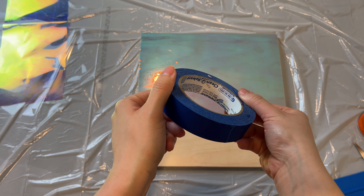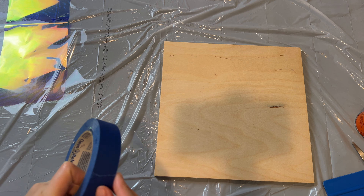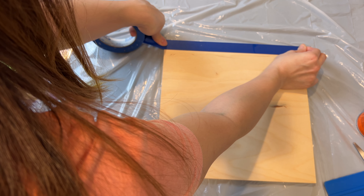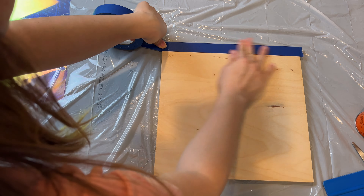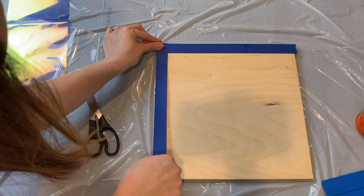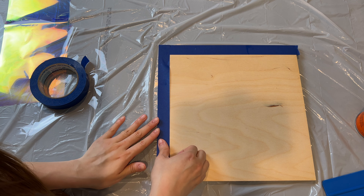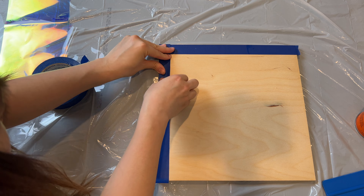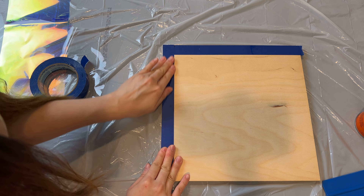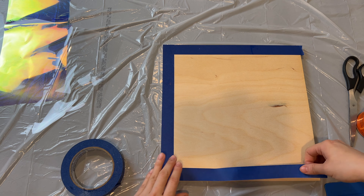Before pouring, we have to protect the back of the board with tape. Here I have blue painter's tape — the green frog tape is another popular one. This is because resin will drip over the edge of the board and onto the back of the piece. You know how we use glue to protect the back of our resin pieces when we're top coating? That's the same reason we're using tape here. Since wood is porous, I'm not exactly sure how the glue would work, so that's why I'm not using glue. When we're done taping all four sides, we're going to let the adhesive and film set overnight, just in case the film doesn't peel away from the board as we're pouring our resin.